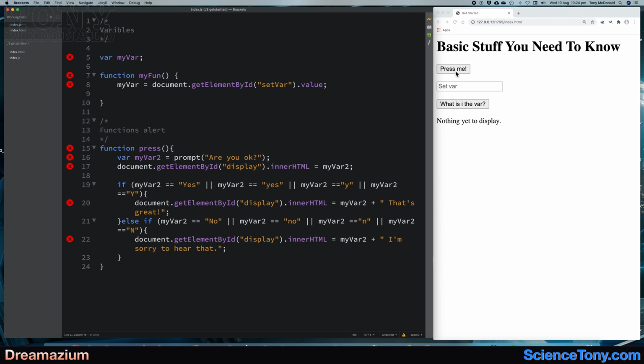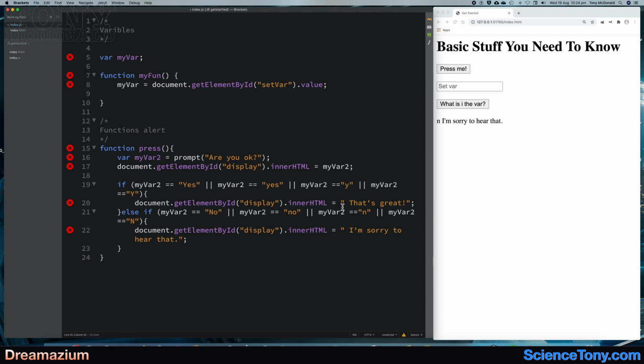It will say, right, so now if I do no, it comes up, I'm sorry to hear that. So we don't necessarily have to have this variable in here anymore. We could just take that out, and we could do the same thing in here.